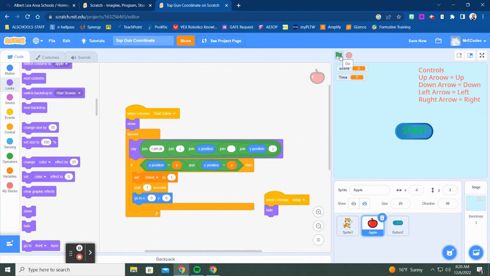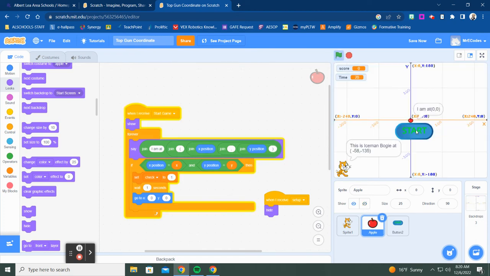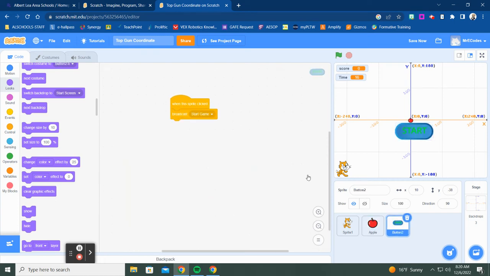So when we go here, I hit the start button. Everybody's hidden. I click the start button. There it is. Oh, but my start button is still there. You've got to fix that. So all we have to do is, when I get that, I'm going to hide my start button. So I'm going to go back into here, broadcast start game, and then I'm going to hit this hide. So I'm going to hide it.